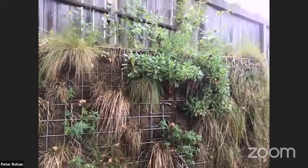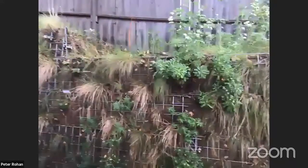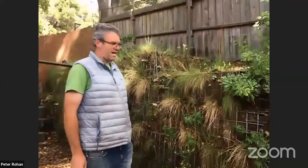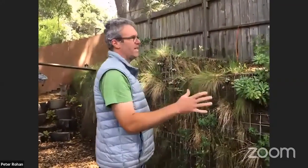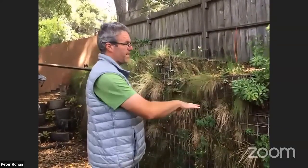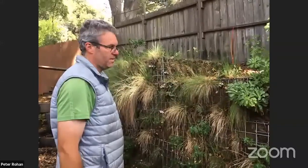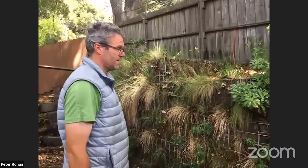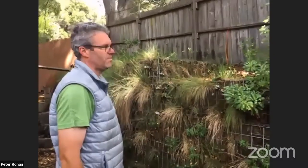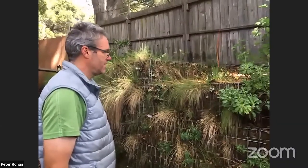So did you want to say anything else about the wall? Just a bit about how it was built. Yeah. It's basically wire cages made of wire mesh, and a lot of people would put rocks back in here, like a gabion sort of system, but we chose to backfill them with the native soil. Again, partly to reuse it instead of hauling it away, and then thought, oh, what better than planting in your gabions? So that's kind of where that came from.